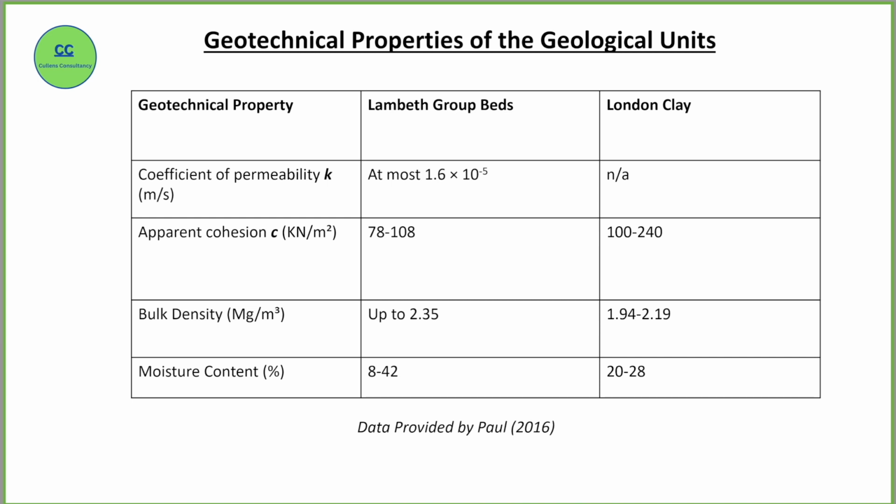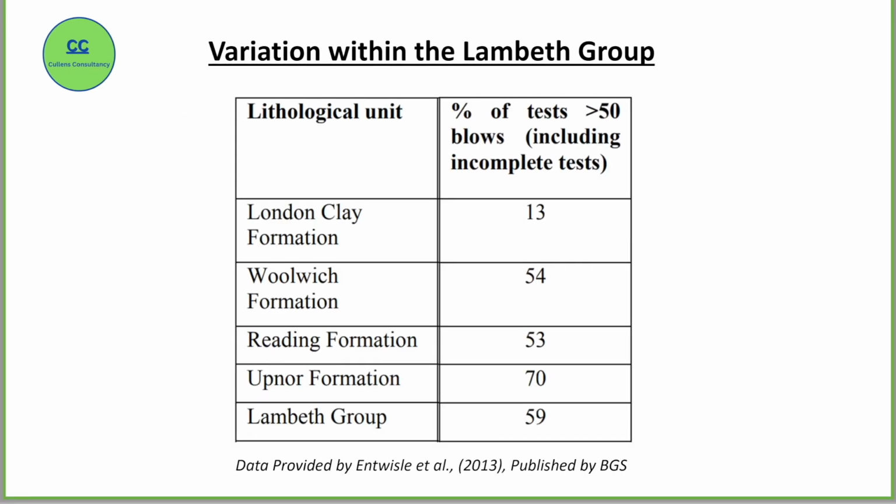The Lambeth Group has been shown to have been sporadically drilled through when necessary, but can be a source of unforeseen expense in drilling projects. This is primarily due to its high variable moisture content and bulk density. This variation can be seen in the Lambeth Group beds through the results of standard penetration tests published in a paper by the British Geological Society. These tests imply that the Upnor Formation would cause serious drilling disruption if encountered.